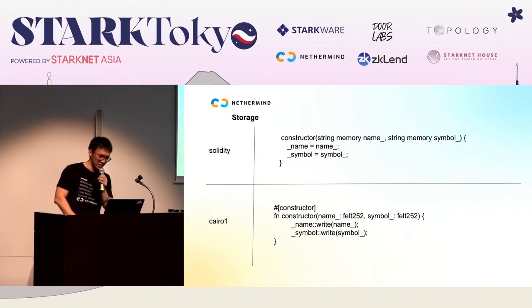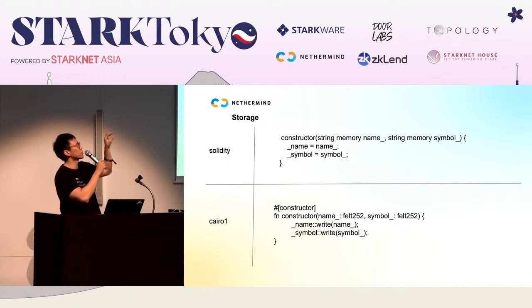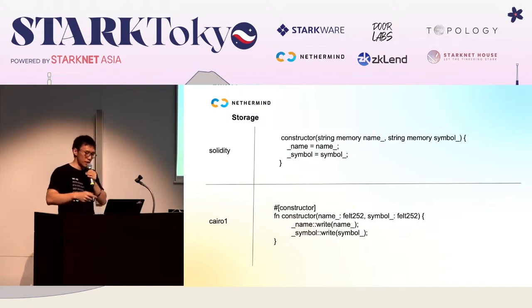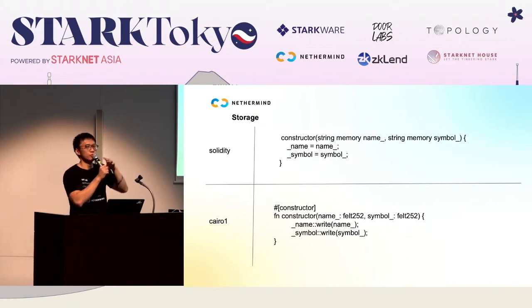All right. Oh, this shouldn't be storage. This should be constructor. My bad. So constructor is also something that is very commonly used. It is used to initialize your contract at the moment of deployment. So how do you do that in Solidity? It's simple like that, right? You put a constructor, and then you set whatever you want at the point of deployment. It will be called once during deployment. And similarly, in Cairo1, you also have a constructor. It looks very similar, except that now you need to put a macro that is constructor.